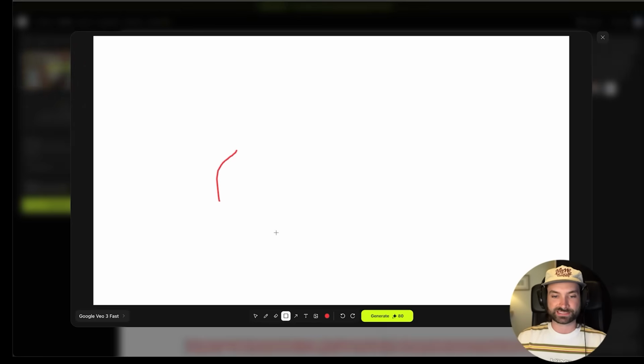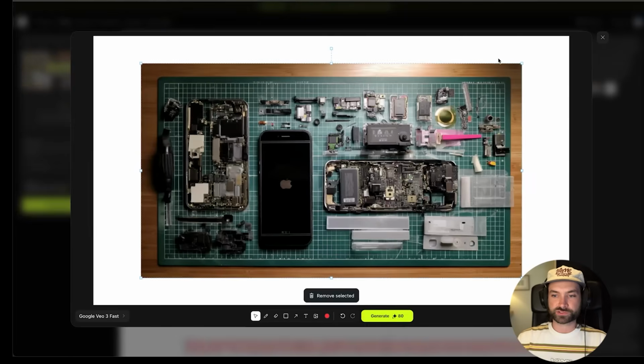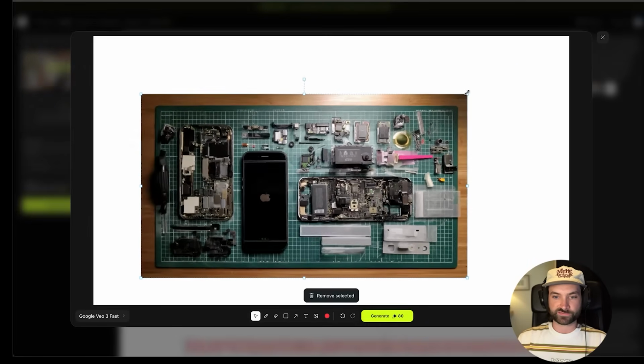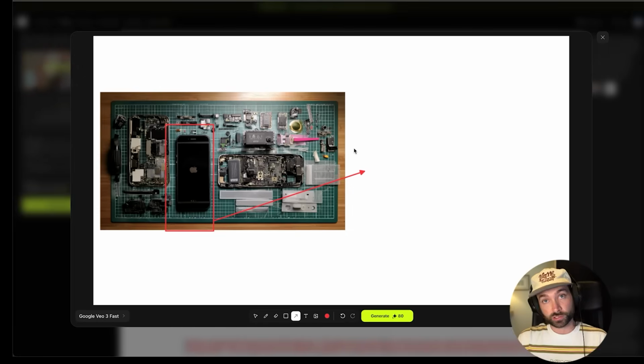So let's say we added an image into this scene. You can do that by clicking on the photo icon, and you can then upload a photo directly in here, and you can adjust the sizing of it. I like to bring it down to be about 1/3 of the canvas. Now from here, you can get as specific as putting in a square, for example, and annotating around here, right? And then you could add in a line like this, and then add in a photo of an iPhone, for example, and then you could say, this phone goes up in the air, rotates, transitions into this iPhone. So let's build this out right now.